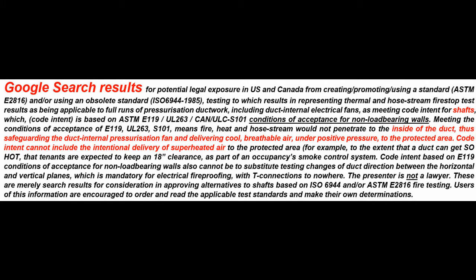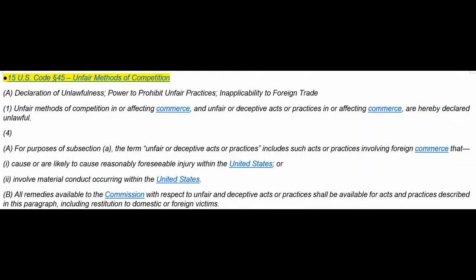Code intent based on E119 conditions of acceptance for non-load-bearing walls also cannot be to substitute testing changes of duct direction between the horizontal and vertical planes, which is mandatory for electrical fireproofing, with T connections to nowhere. The presenter, that would be me, is not a lawyer. These are merely search results for consideration in approving alternatives to shafts based on ISO 6944 and/or ASTM E2816 fire testing. Users of this information are encouraged to order and read the applicable test standards and make their own determinations. Look at where the thermocouples are and what data you're getting.